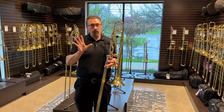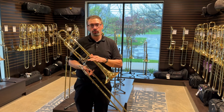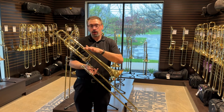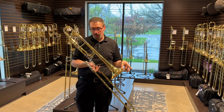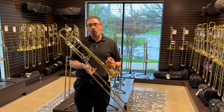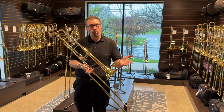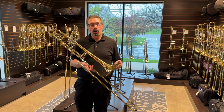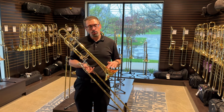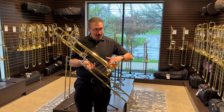So, with a lot of makers, and this is something I've been wondering with Yamaha, and I think I've confirmed it, with a lot of makers, when they're doing the detachable bell flare, the cut bell, with the additional weight of the collar, oftentimes they are using a lighter gauge material on the bell flare, on the bell stem, to compensate for that additional weight. In other words, we're keeping the overall resonance, weight, balance, mass the same. We're just changing where that point is. But there are a few makers who are not doing that. With Yamaha, and I've not been able to confirm this, my suspicion was that they were not changing the gauge and the material, and they were just adding on the bell stem.